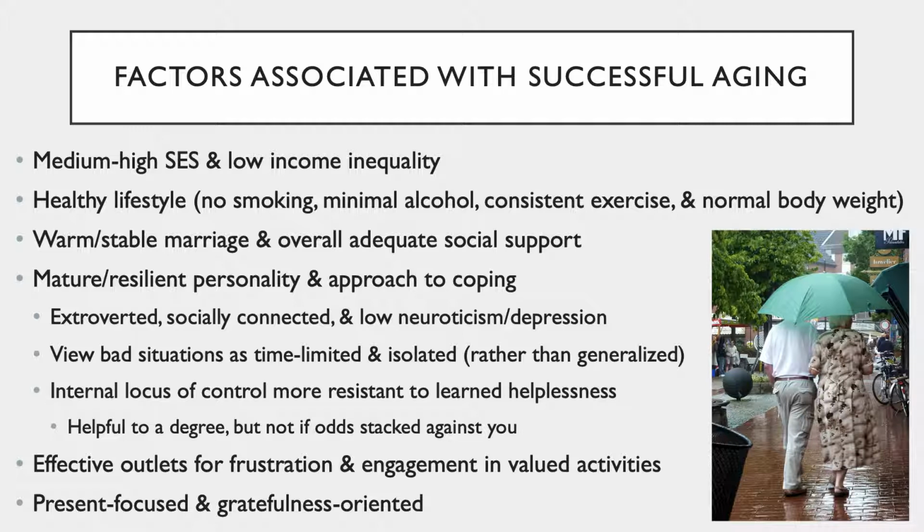Another factor associated with successful aging is having effective outlets for frustration and engagement in valued activities. Also, people who are more present-focused, who don't get caught in the past, which is associated with depression, or wrapped up in the future and all of the unknowns and unpredictability that comes with that, which is associated with more anxiety. They also have a gratefulness orientation to life. They're more likely to recognize what is good about their lives, even when dealing with problematic aspects of their life as well.